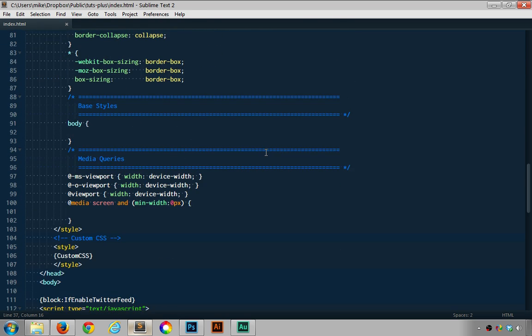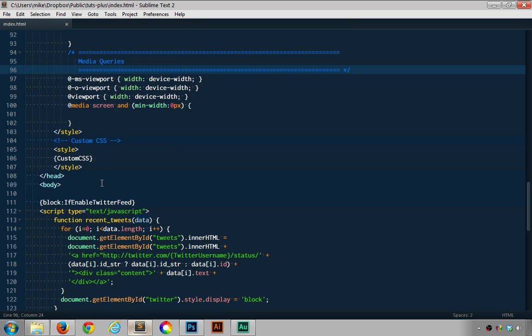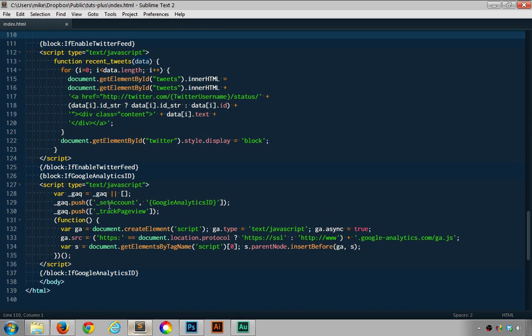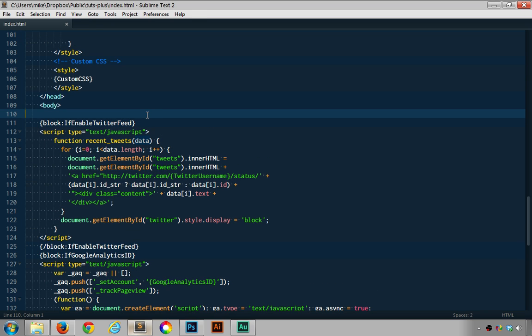So if we carry on, more CSS. We have a variable here called custom CSS, which surprisingly does exactly what it says on the tin. Like most of the variables, the variable names are very specific. So you can hazard a guess, but I'm going to tell you that custom CSS will allow the user to put in their own CSS, which will override the CSS defined up here. And then finally, we have our body opening tag, and this is where we'll start coding our actual theme. Underneath this is just some JavaScript related to some functions of the theme, which we'll discuss later on in the series when we do the customization stuff.